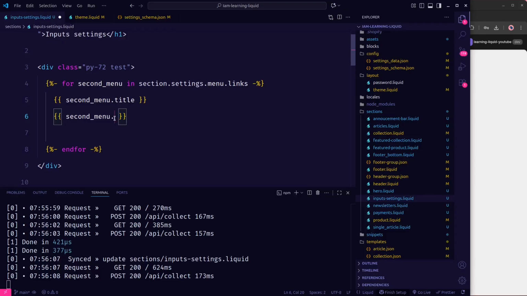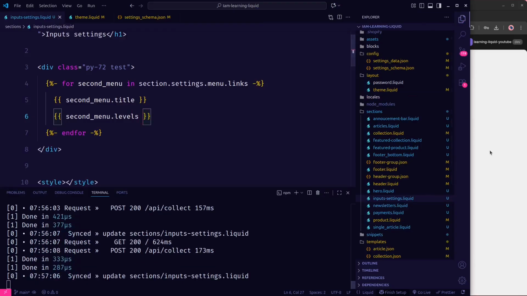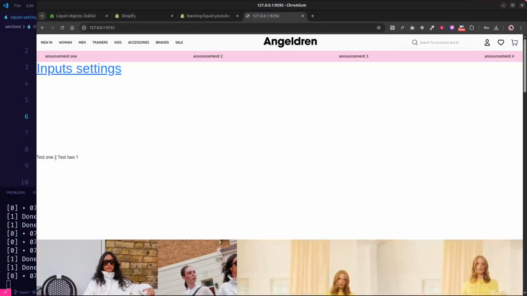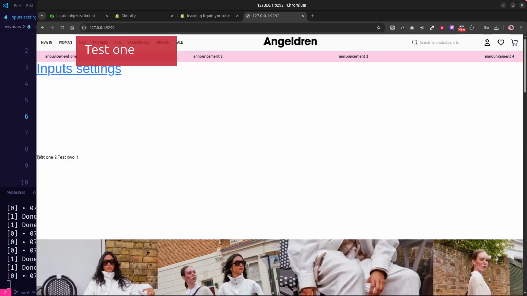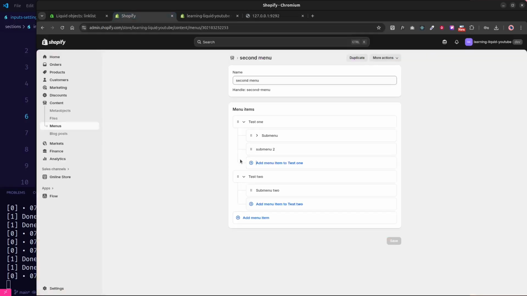So we say second menu dot levels, and check if it's more than 0. We can see that test 1 has 2 levels below, and test 2 has 1 level.